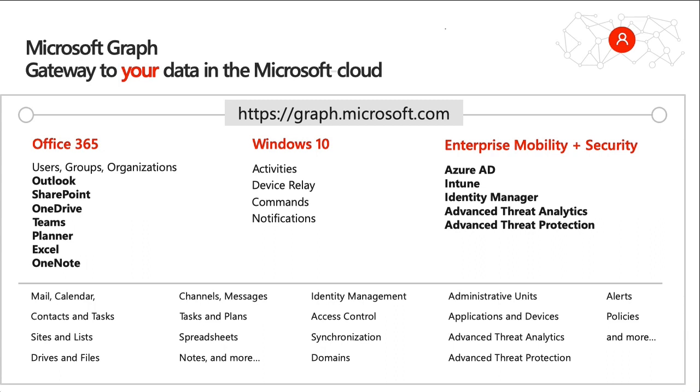The advantage to using the Microsoft Graph is that it's going to allow you to just have a single point resource, which means you're only going to need a single access token to be able to talk to all these different services. They still have their own individual permissions, or as we refer to them, scopes, so that everything is still secured in a very individual way. But this makes it easier for developers to build applications.